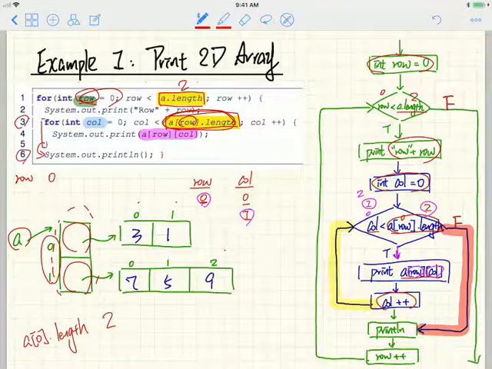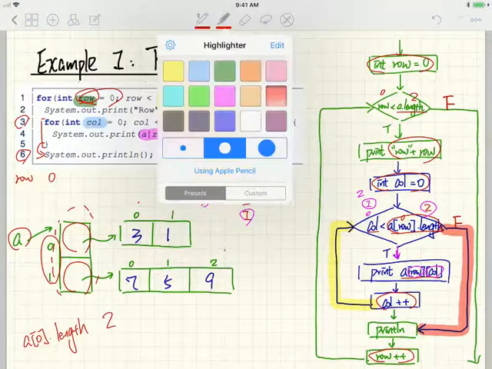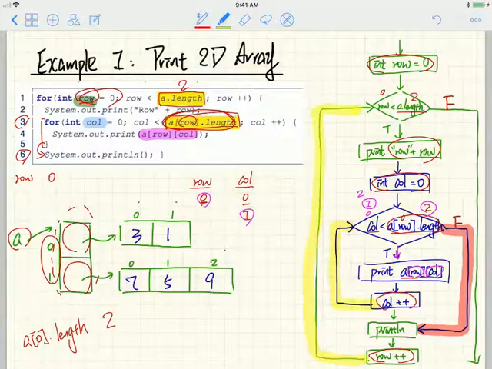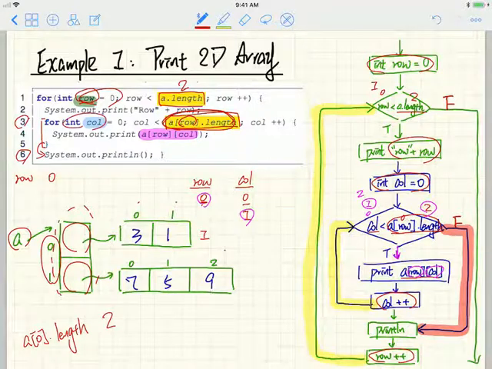Okay. After that, we reach line number 6, which is going to print a new line. We reach the end of the outer loop, which means we're going to increment row by 1. In that case, we're going to go back following this path over here, and row number is now going to be 1. Notice that one of you asked me the question about how many times we are going to reinitialize the column number here. It depends on how many rows there are, right? So now over here, we're going to reinitialize the column to be 0.